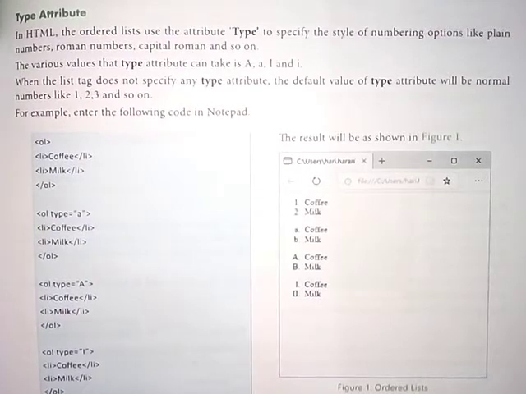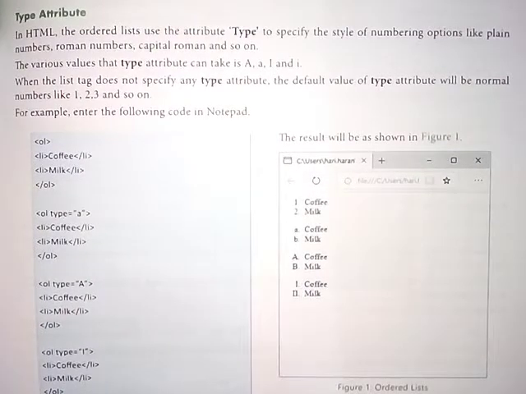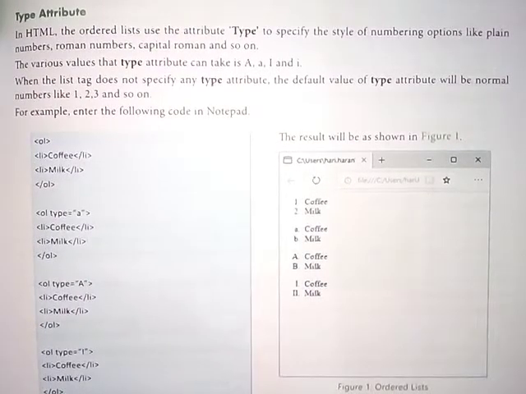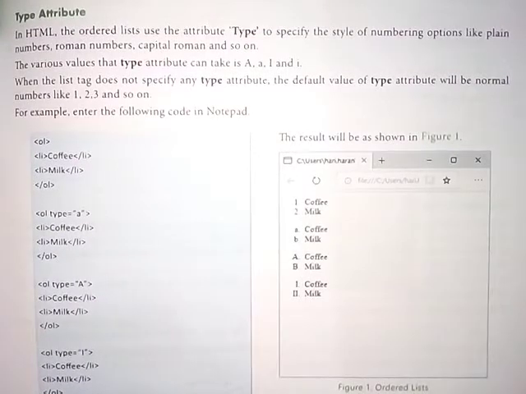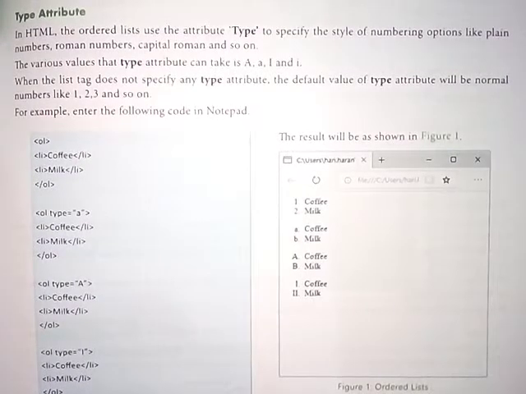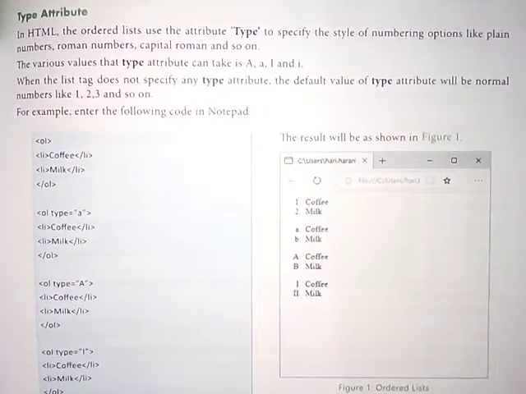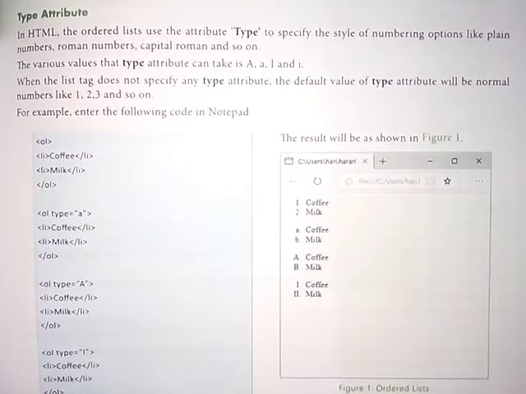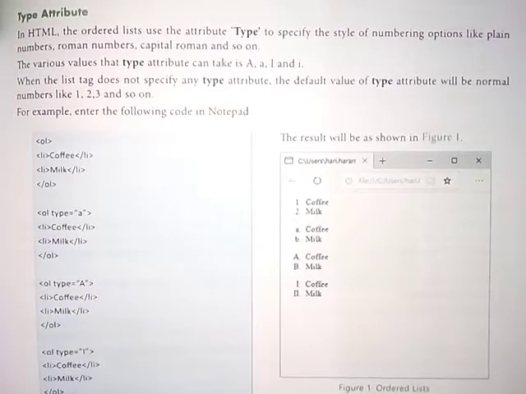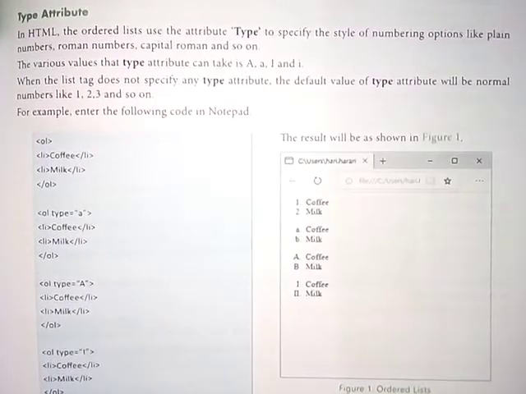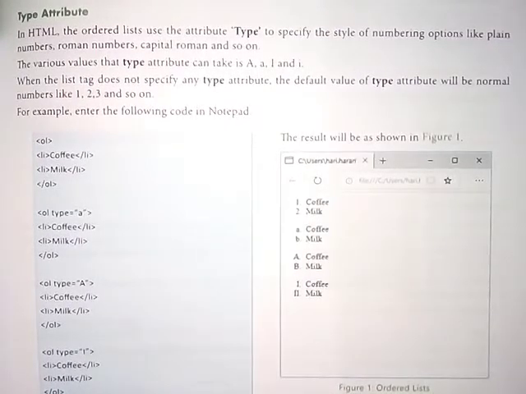Type attribute. In HTML, the ordered list uses the attribute type to specify the style of numbering options like plain numbers, Roman numbers, capital Roman and so on. The various values that the type attribute can take are 1, A, small a, I and small i.